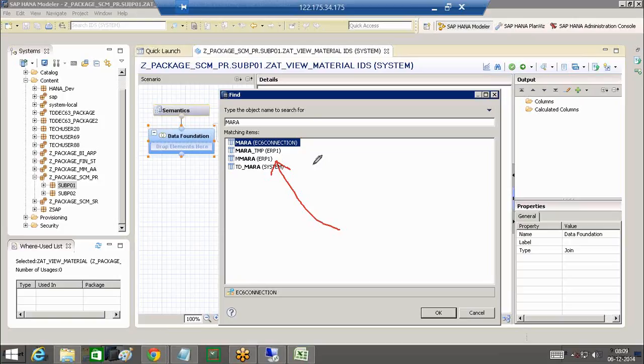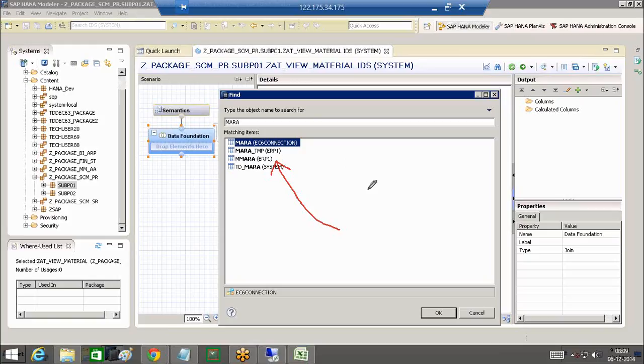Remember, always in a database, the tables are grouped together into database folders. Here in HANA, our database folders are called schemas. So you can pick up a MARA table from one schema, another table from another schema, and likewise.